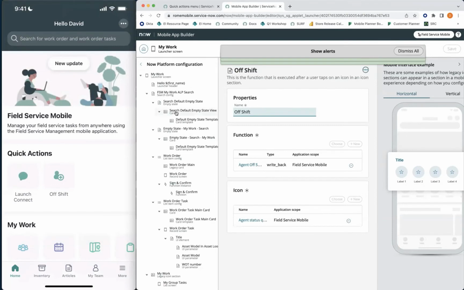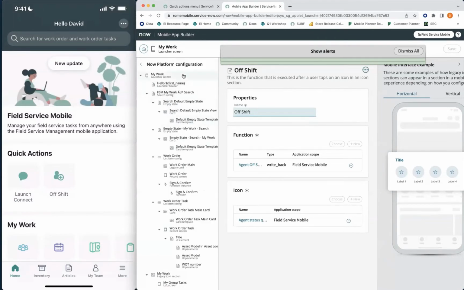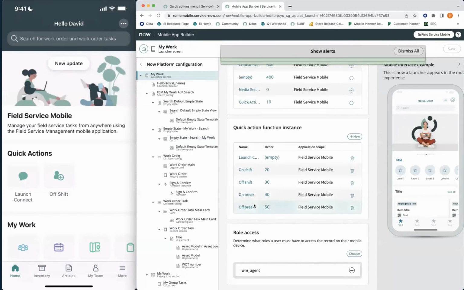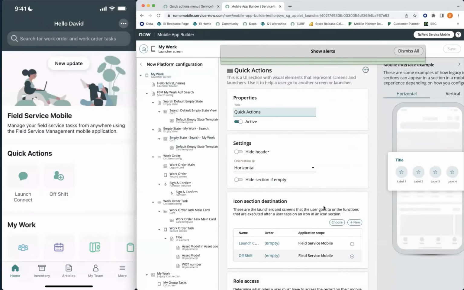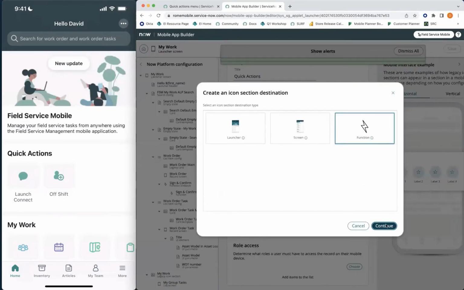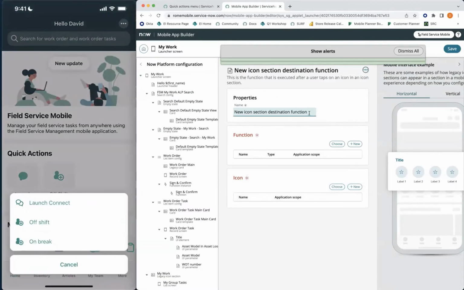And then let's migrate over our last one for on break. We'll go back to my launcher screen, jump into our quick actions launchers section, and then create another destination for a function. And then we'll name this one on break.